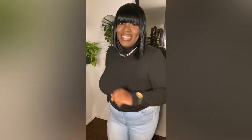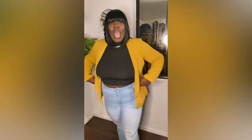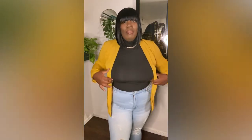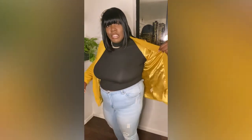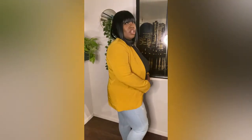So let's get into this first blazer. It's a mustard color, love the color. Now let me tell you about the pros and cons. The pro is the color is everything. The con is it feels a little Hulk Hogan. I got it in a size 2X. I definitely should have sized up. I do like the fact that it has real pockets, but it is a little snug. I usually don't close my blazers anyway, but I don't like the feeling in the arms. Maybe because the lining material is in there, it makes it tighter. Definitely a cute color, but I should have gone up a size.